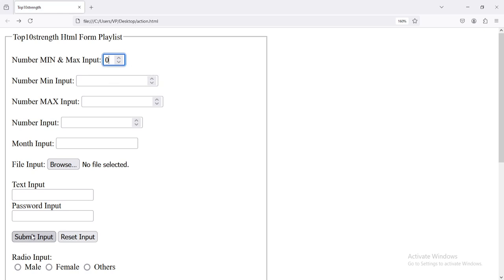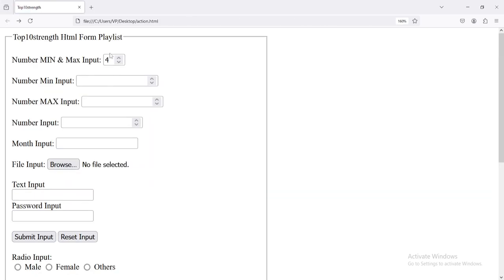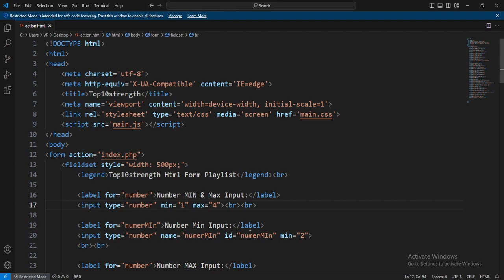If you specify 4, it will go. But if you specify anything beyond 4, let's say 5, it will not go. And if you are trying to increase using this button, it will never go beyond 4, and if you decrease using this button, it will never go below 1. You can begin it using 2.